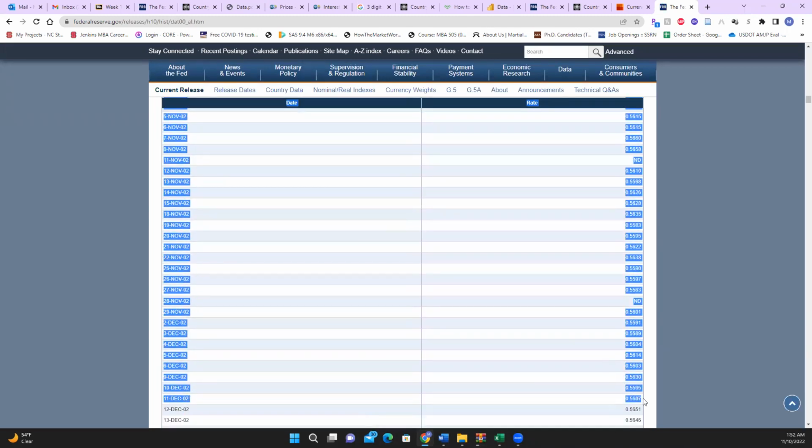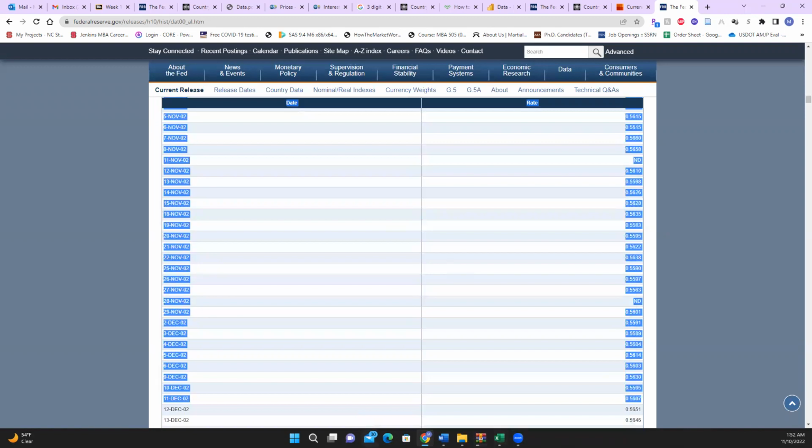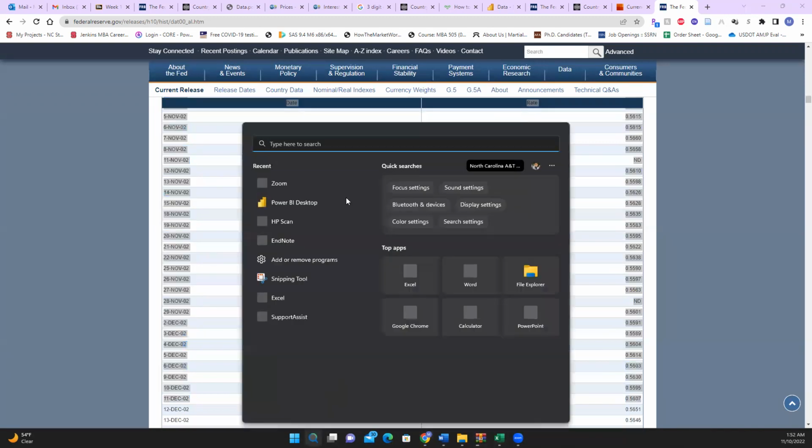Now, I just want to stop here because you want to scroll all the way down and then copy all the exchange rates. So here, just copy and then open an Excel file.